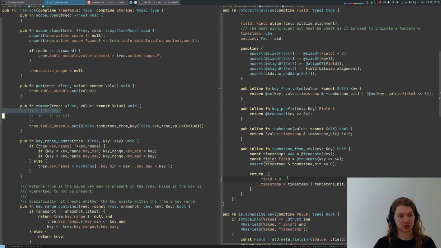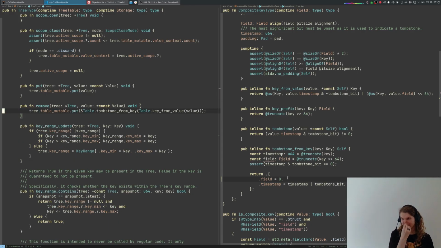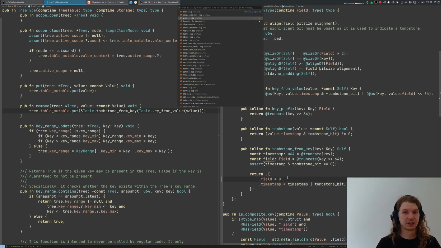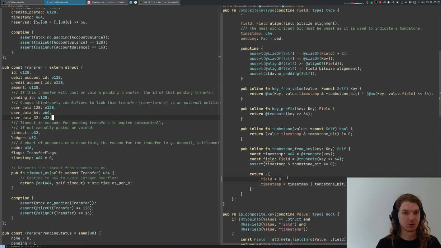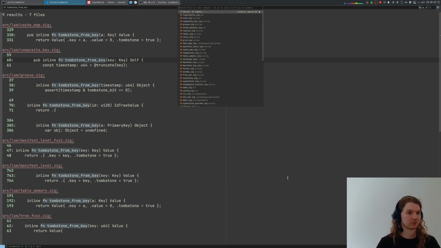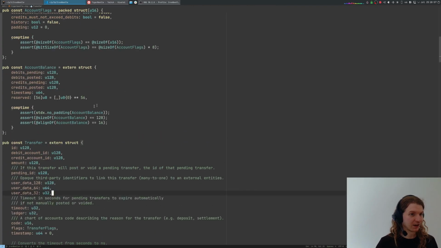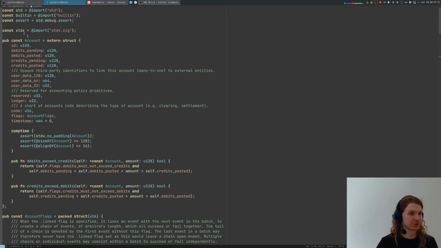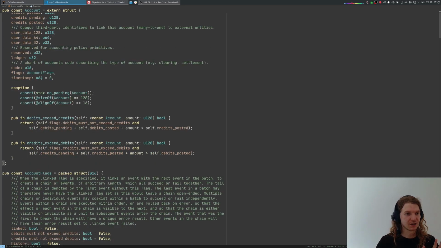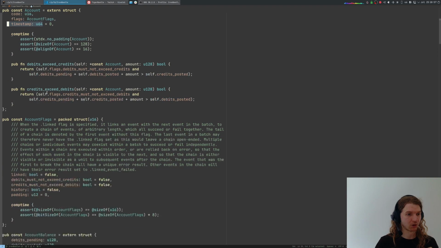Okay, now back to the question. Why does TigerBeetle use internal IDs which are different from external IDs? Let's talk about IDs again. So open our data model. You can see that in both transfer and account, we have 128-bit ID and U64 timestamp.